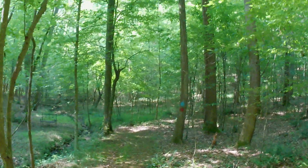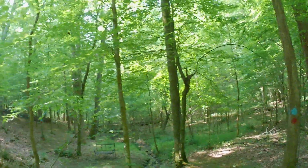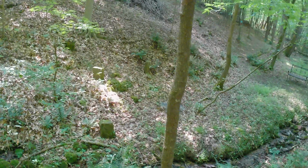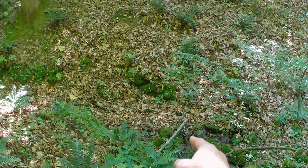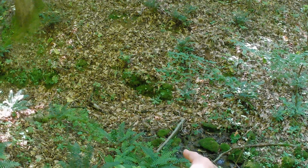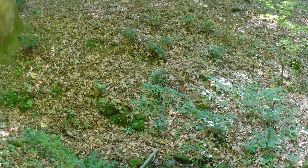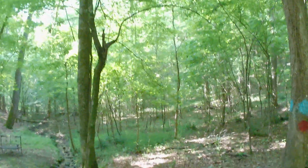And for those of you who have read the tribute to Todd that I wrote, the tribute to my brother, one of the chapters is about the work he did on this spring. And this is where he did the work. That's some of his work. These monuments here he set. And this big granite slab here was where he made the primary waterfall. That was all dug out, and this was a beautiful waterfall he made here. It didn't last very long because the land is so porous, the water just ended up running around the granite. But he worked really hard here. So for those of you who've read that book, this is where Todd was doing all that great work.